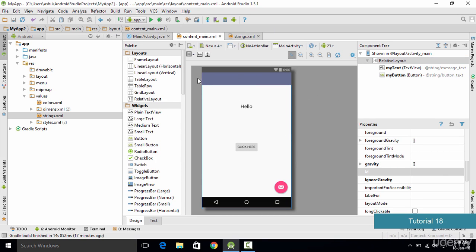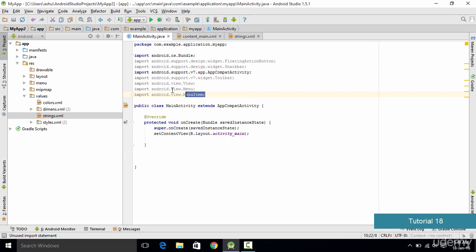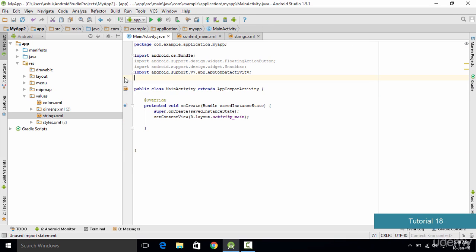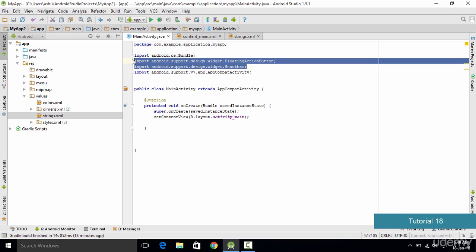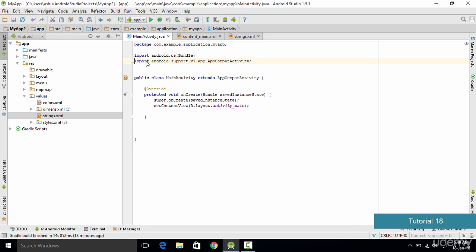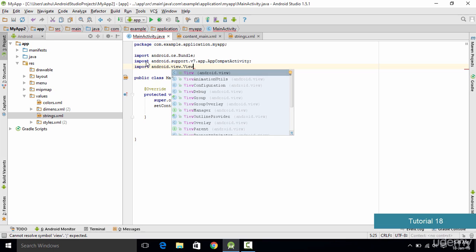Now the layout part of this program has been done, and the next thing is that we design the main logic behind our application. In order to do that, we go to the MainActivity.java file and we remove the imports which we don't require so as to clean up the code. As we don't need this, we delete it. We also need to import certain things in order to handle the events. The first thing we want to import is the view. So in order to import view, we type import android.view.View.